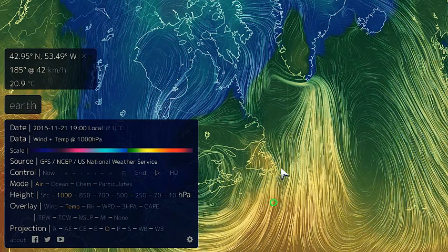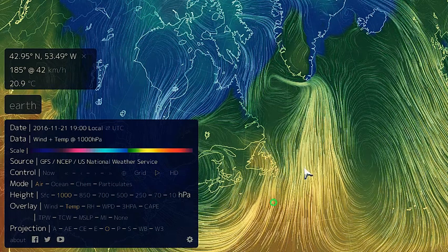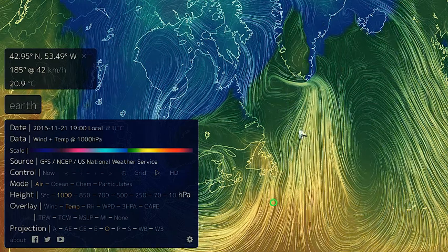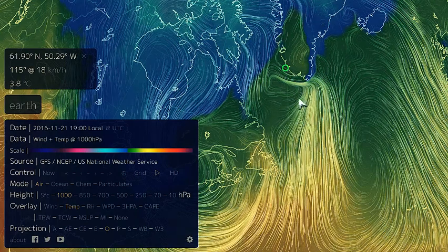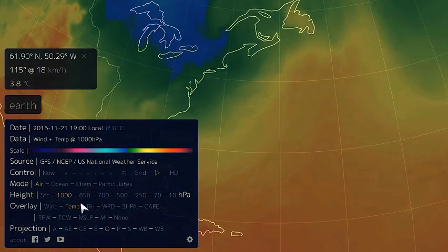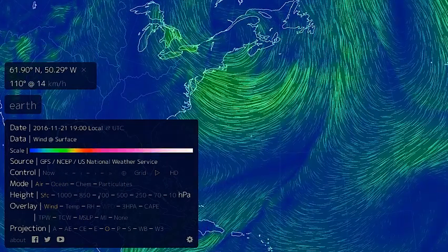This is going to cause melt over the Greenland ice sheet, or at least a slow growth of the Greenland ice sheet, as the ice struggles to compete with the warm air just above the surface and these warm sea surface temperatures. So very serious stuff, and I think it's important to keep track of this kind of thing because we're just going to start to see more of this happening in the future.